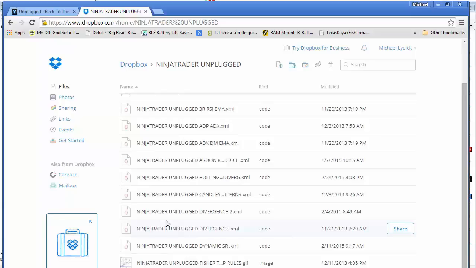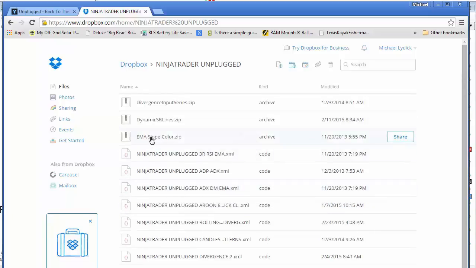So if you want to recreate the template that I've created here today, download this template file into your template folder for NinjaTrader, and then install the indicator that I'm going to put up here in a few minutes for you to recreate what we've got.